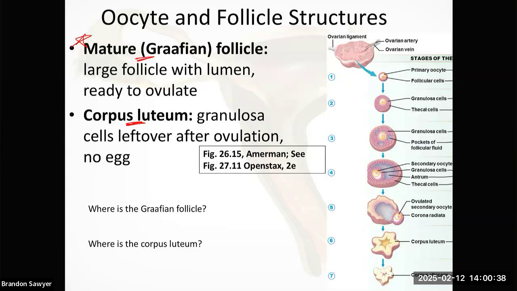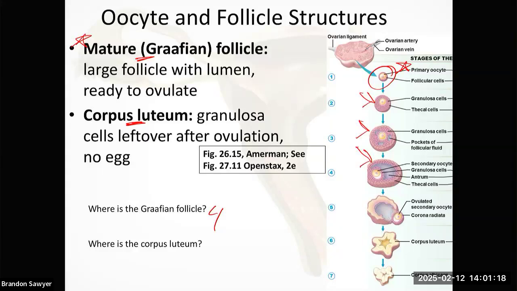You don't have to worry too much about these stages, just knowing that this is our primary stage, where we have an egg and then just a little tiny follicle around it, just a small layer of cells. And then during the menstrual cycle, that follicle is growing. Right, so that cell layer is thickening till it gets to this big stage, and so the Graafian follicle would be seen there in number 4. Okay, that's the full size with an actual open space in the middle called the antrum. Okay, so that's a fully matured follicle, and it gets to that point right before ovulation.